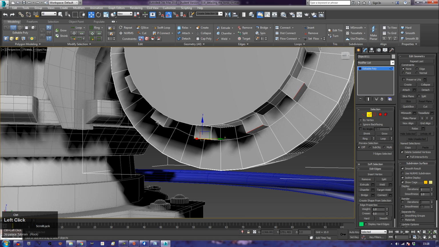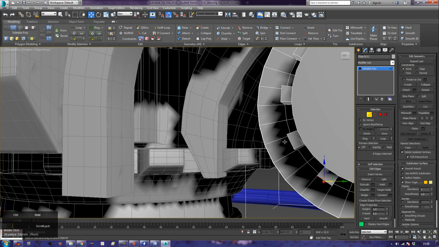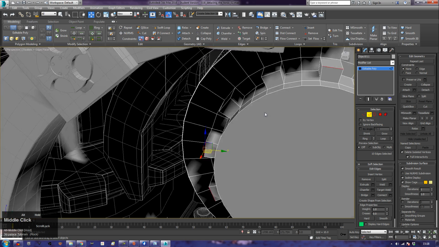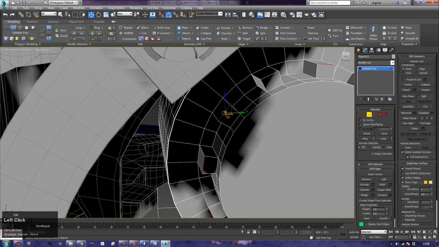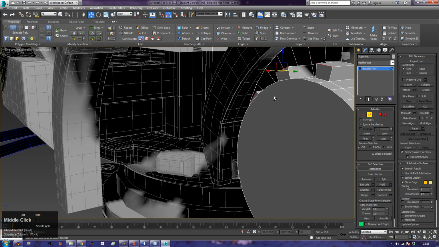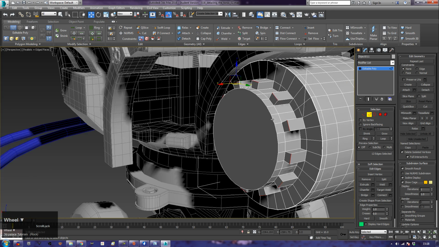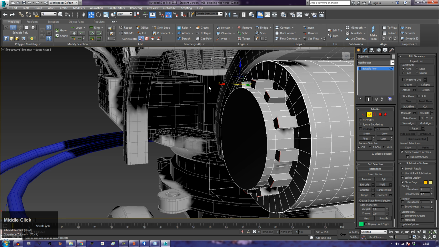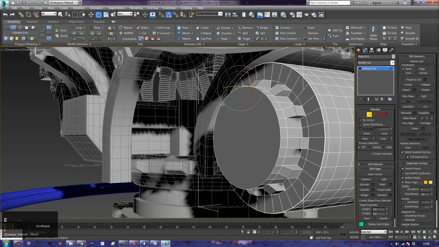The reason I want to do this is because we can get some really nice effects just from doing a couple of very simple things. So, for example, I can bring them all back like that, and we start to get this step, you see, which looks a lot nicer. Or I could use scale and bring them in a bit, which will just pinch it or make it wider. So I'm just going to pinch it a little bit like that. That's quite nice as well.